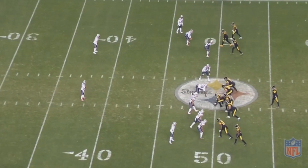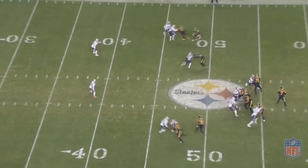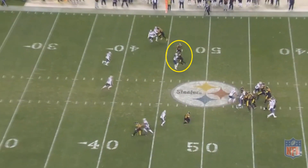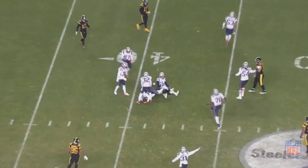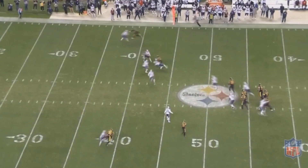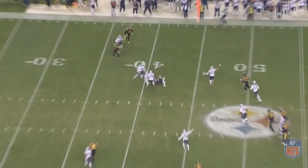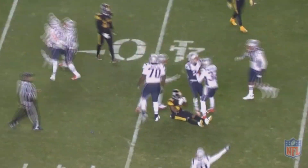His last interception was also against the Steelers. It's going to be a cover-two man, and they have a receiver trying to get open on the top half of the screen. However, since there's another receiver sort of in the way, this is just going to be a big cluster and really a bad decision for Roethlisberger to throw. Notice Harmon — he's already running in. He already realized this is going to be a throw in that direction, so he has to try to get over there to maybe make a tackle or just get in the area of the play. It ends up getting tipped, and Harmon finds a way to get it. That's good defense — yeah, the ball got tipped and he was able to make the catch, but it was also a good skill to be in position to potentially get a tipped ball.